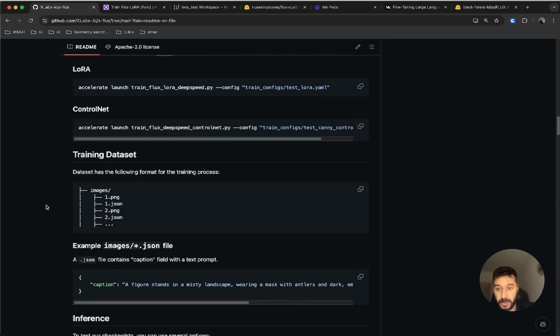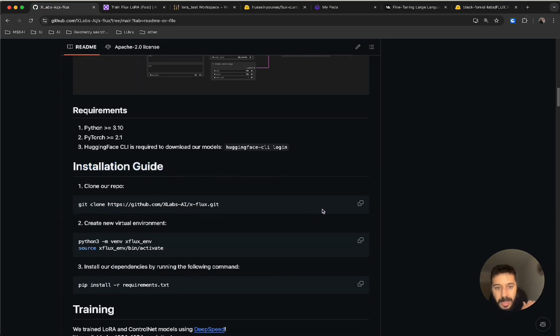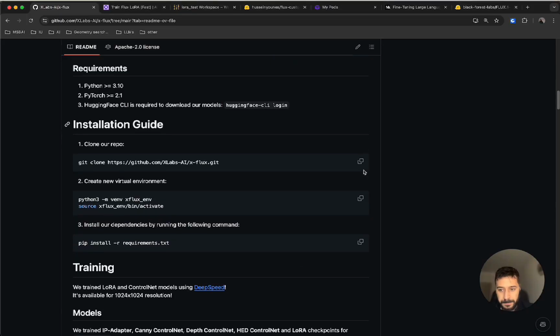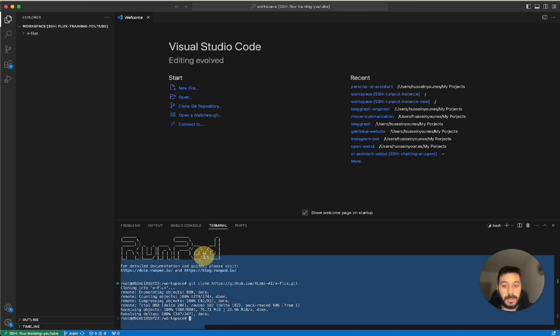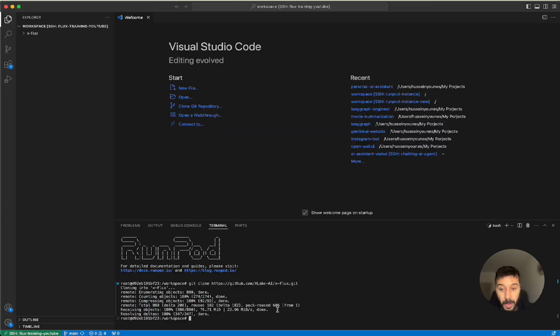The first thing that we need to do, according to the installation guide, is clone the GitHub repository. So we copy this command, paste it here, cloning the repository. Then you can create a virtual environment. I skip it because I have only one Python environment in this instance, and I'm not going to be using it for permanent use. So it's an optional step. Then we need to install the requirements.